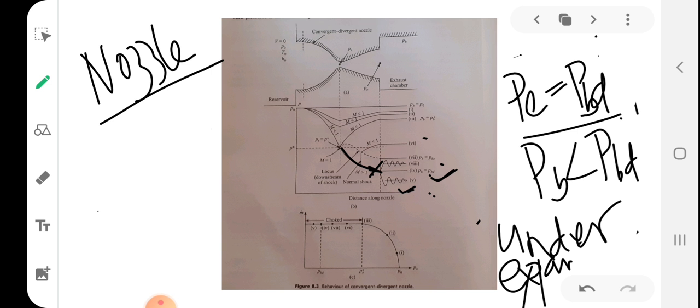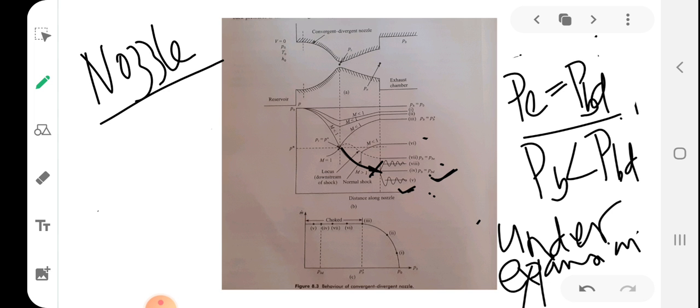So under expansion, I have already taught you in the previous 2-3 sessions, right? I don't remember exactly in which session it came. I think in the previous sixth session. Okay, so this is the seventh one. So this is what under expansion means. Under expansion means at the exit plane, the pressure is higher than the back pressure. So naturally there will be an expansion wave forming, and such a case is called under expansion.